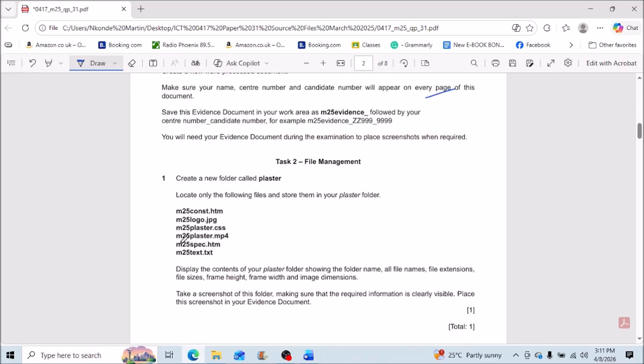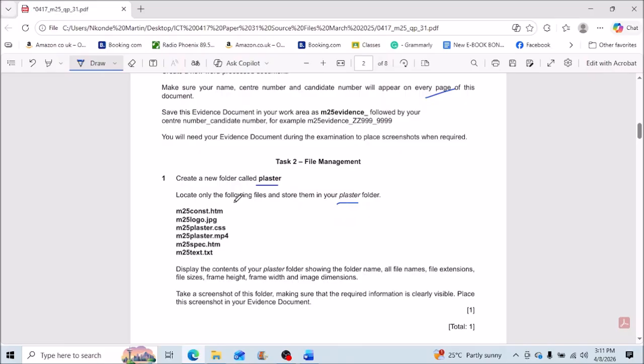So let's go to task number 2, which is on file management. So create a new folder called plaster. So I'm going to create a new folder called plaster, and then locate only the following files and store them in your plaster folder.